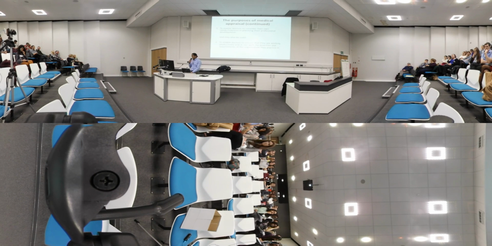So moving on to revalidation. What is revalidation? We know that this process is set up to assure patients and public and employers and other health professionals that licensed doctors are up to date and fit to practice. So the important thing to remember is that it's all about the license. Okay? Once you obtain your CCT, you will get a license to practice, and that license needs to be renewed every 5 years. Okay?